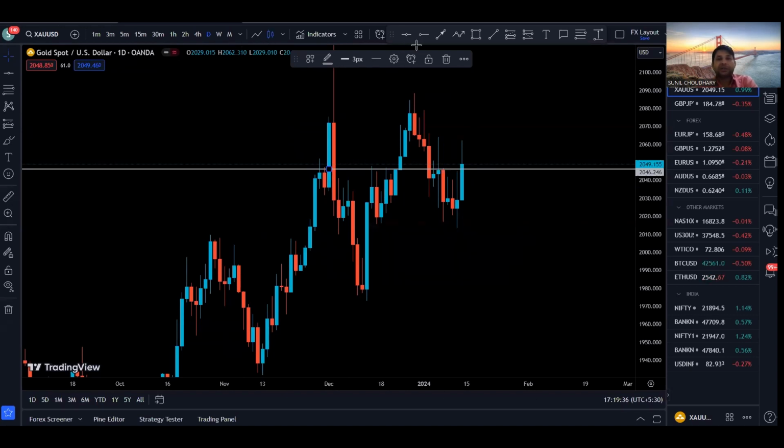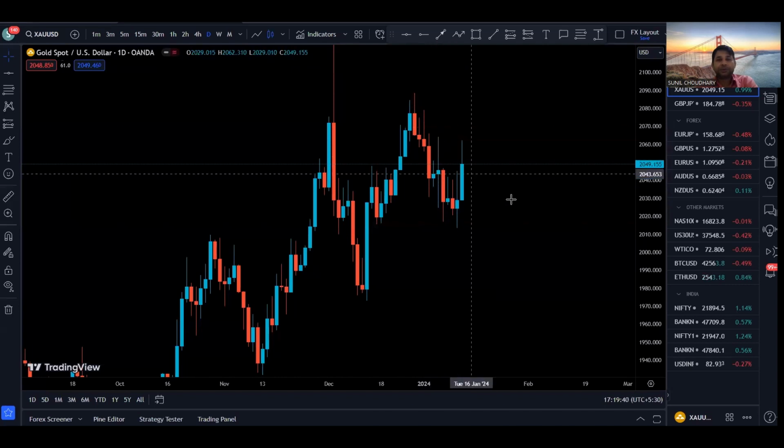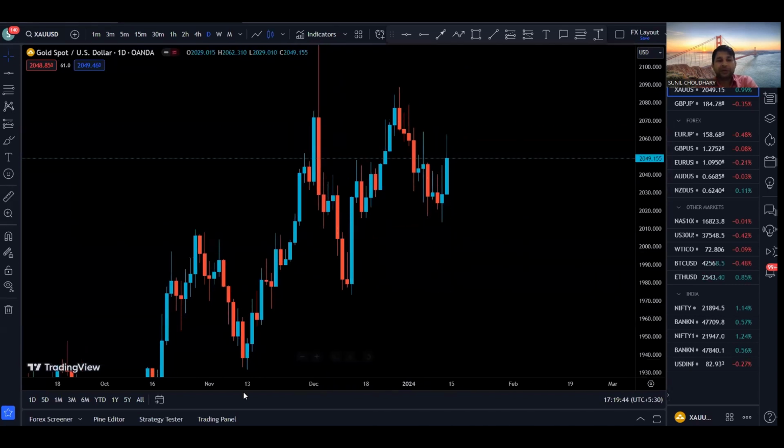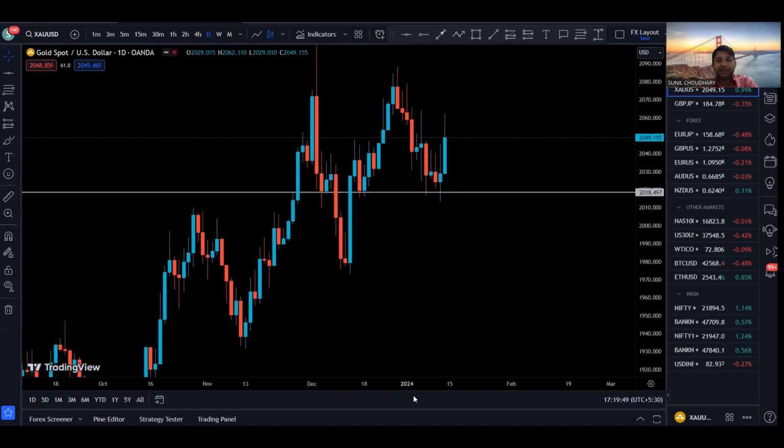And so that is something I see to the upside. Now to the downside also, we can see that we have the support, and this one is going to be very strong support, because we can see support, support, support. So if you get a daily candle close below the support, the next support is right here. So there will be a higher probability for the price to come down to the next support. That is something on the daily time frame.